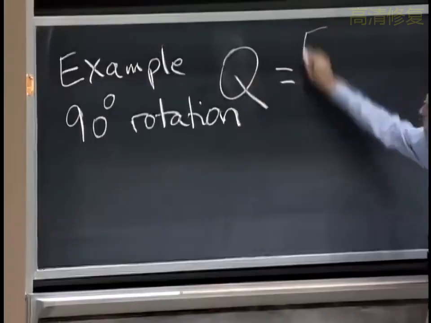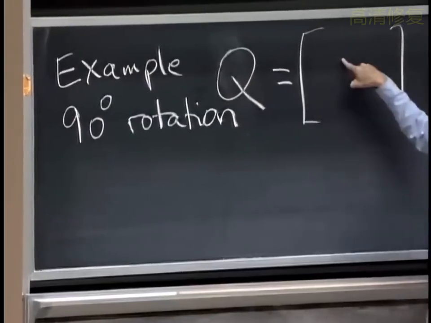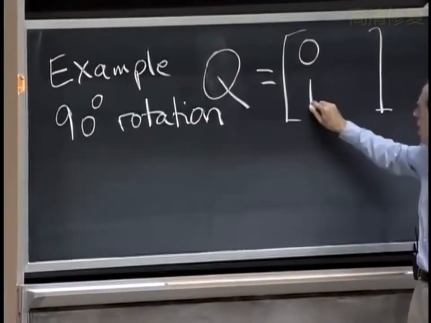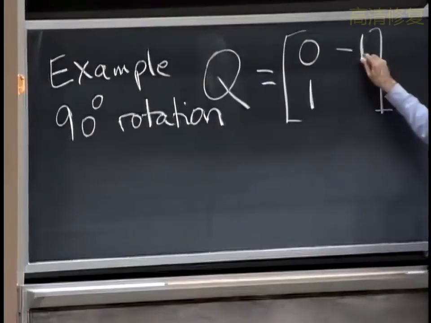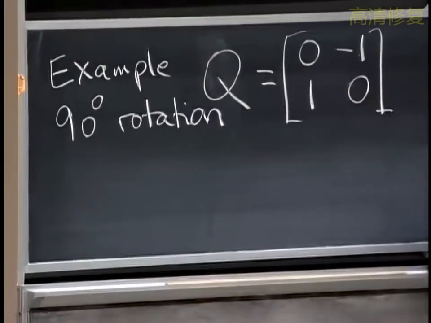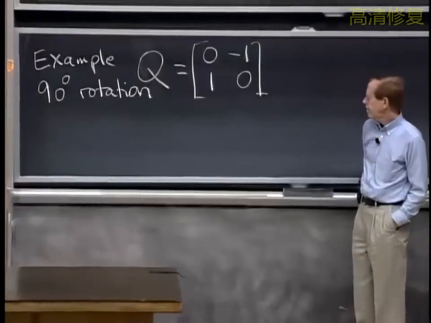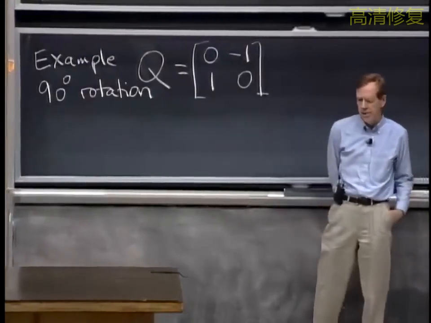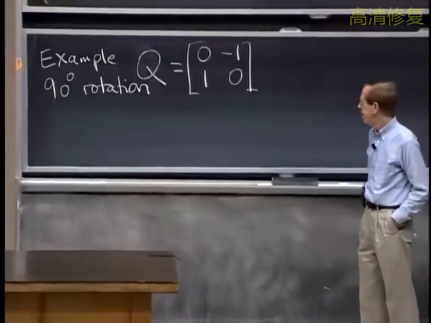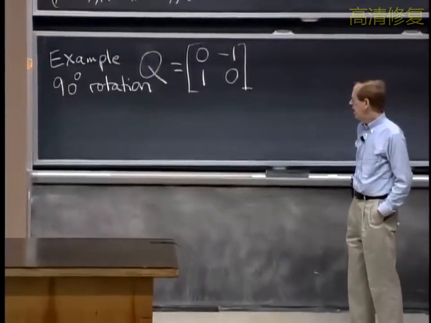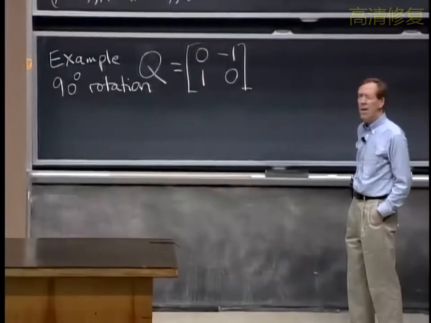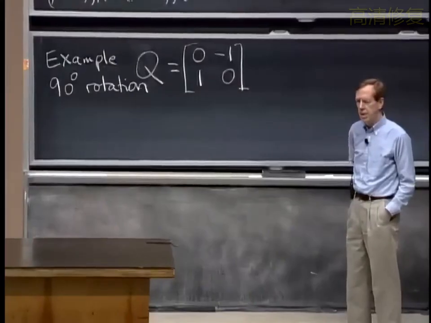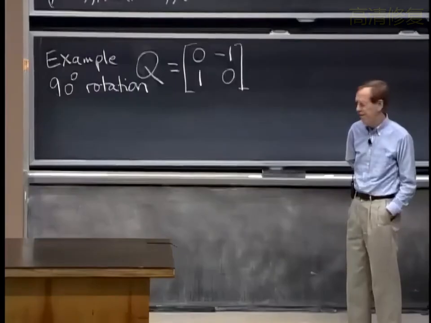So do you remember that matrix? It's the cosine of 90 degrees, which is 0, the sine of 90 degrees, which is 1, minus the sine of 90, the cosine of 90. So that matrix deserves the letter Q. It's an orthogonal matrix, a very, very orthogonal matrix. Now I'm interested in its eigenvalues and eigenvectors. 2 by 2, it can't be that tough.